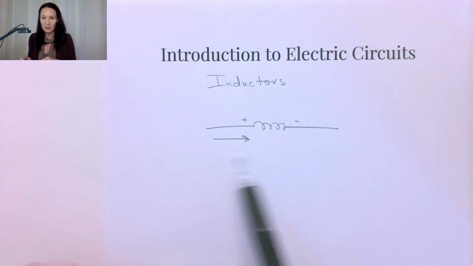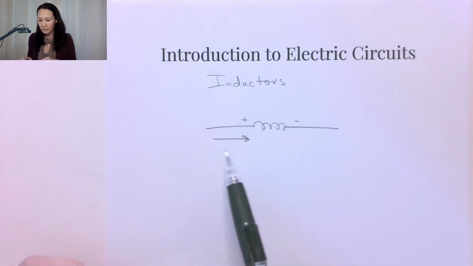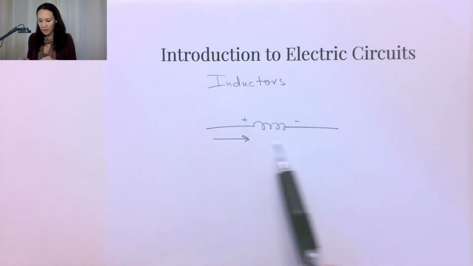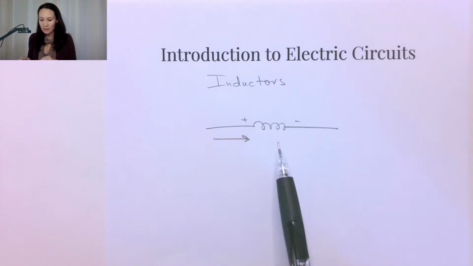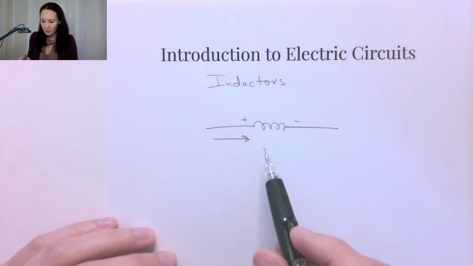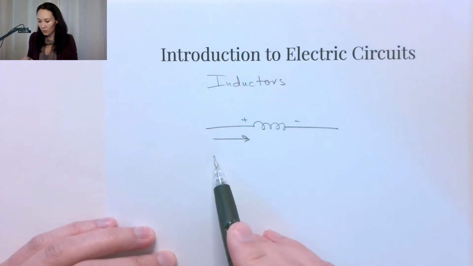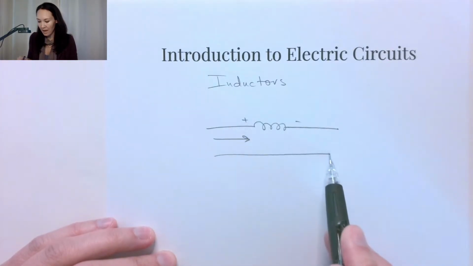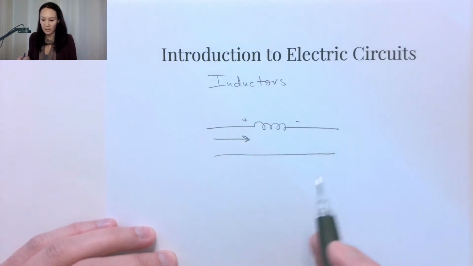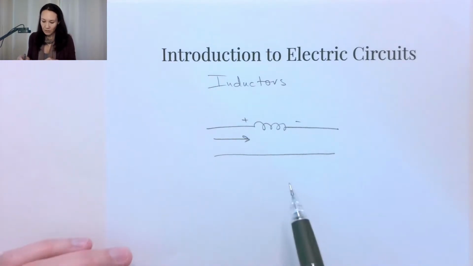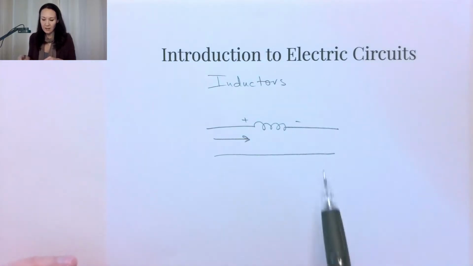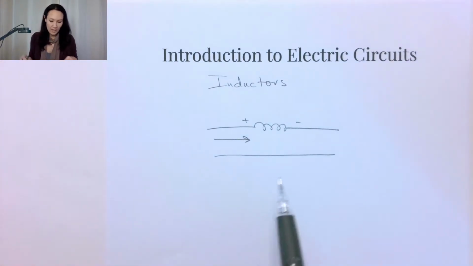And so it's really similar, actually, if we were to hook up an inductor to a DC source that's not changing. If it's just supplying a continuous current, this is going to spin quickly like a water wheel or a merry-go-round, where it's actually not going to have any voltage drop. It's just going to look like a wire.